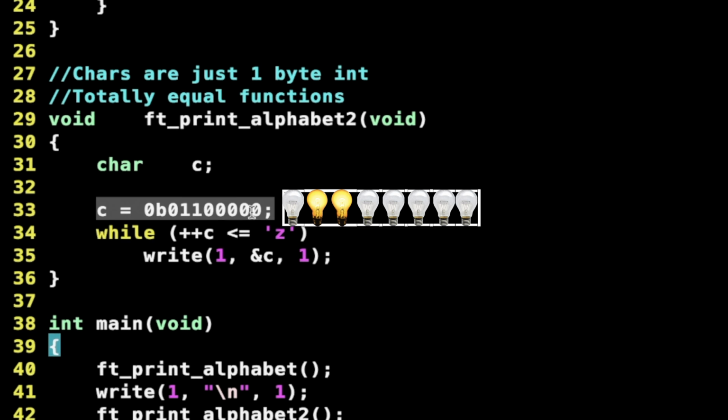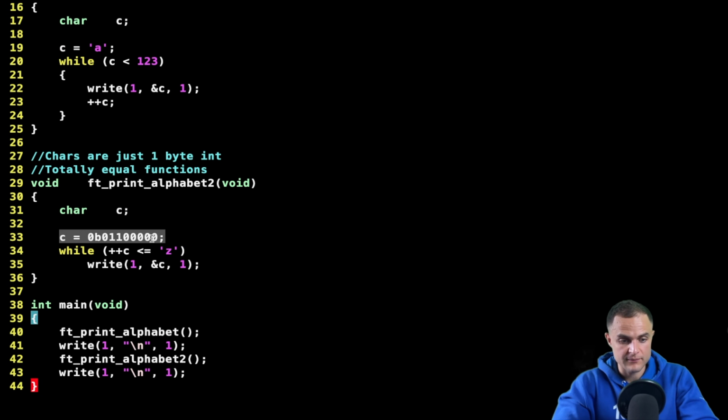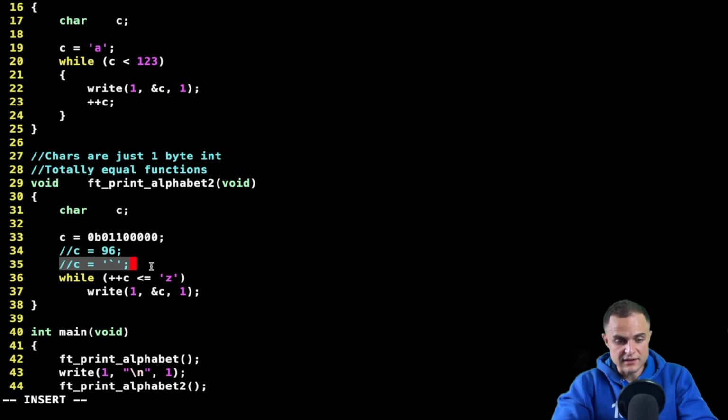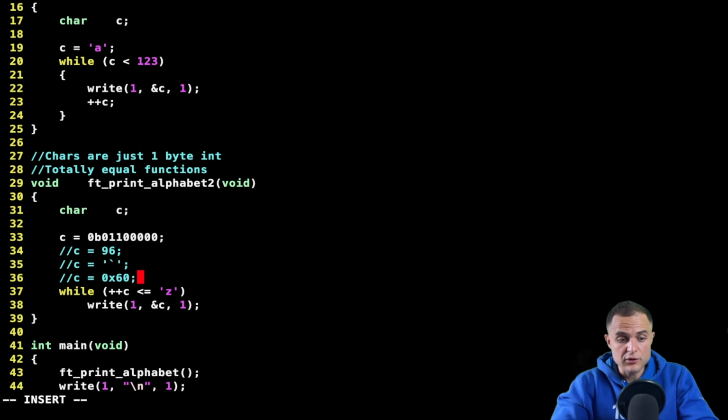Yeah, in C, I can write things directly in binary. I could have written like this, C equal 96. I could have written like this, the character itself, so the grave accent. Or I could have written like this in hexadecimal. They all mean the same thing. What is more intelligible to you? You decide. At the end of the day, what is put into memory is this binary form. So you have transistors which are turned on. That's the number 96 for the computer. So that's the grave character.